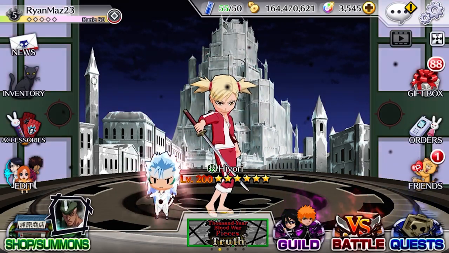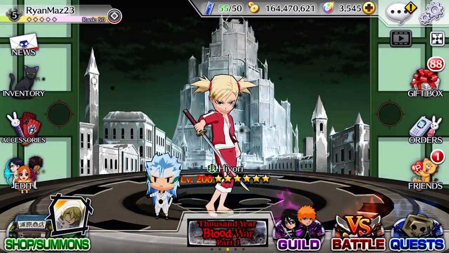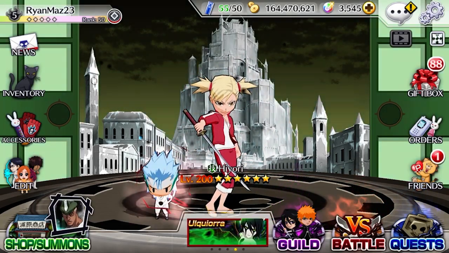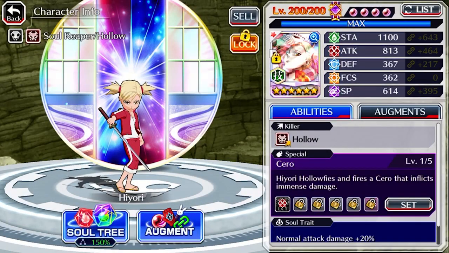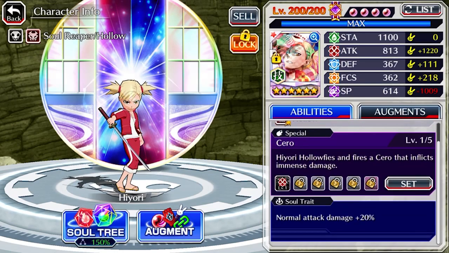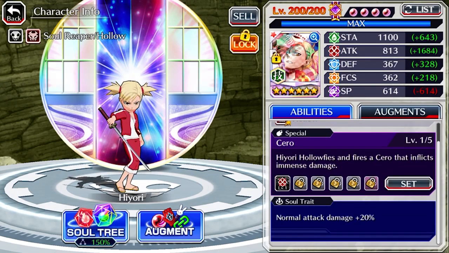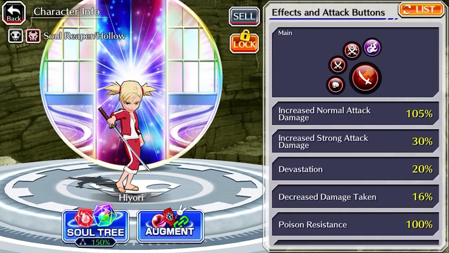In today's video, we're going to be doing a Max Link Slot showcase on Tech Hiyori, the newer one. She has a holo killer with a normal type damage soul trait of 20%. 813 attack, 614 SP.